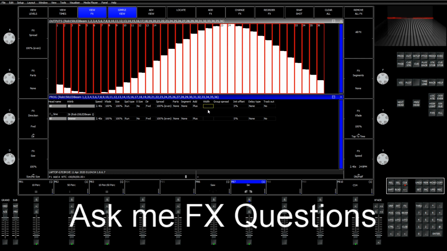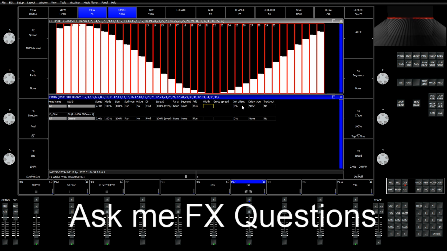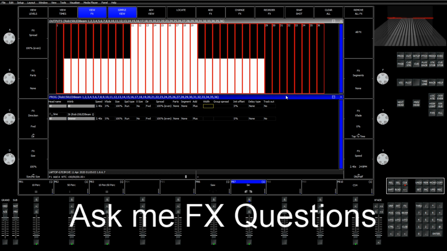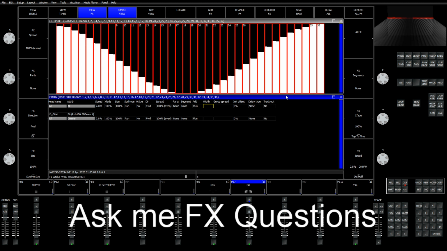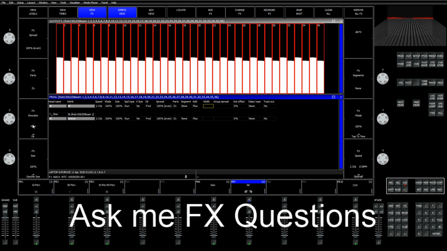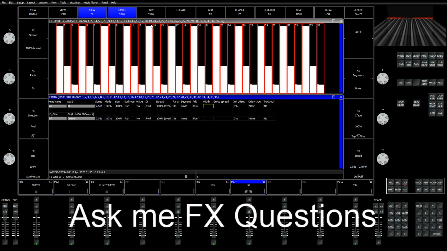You can't control width with it. But if you change crossfade, you get something ugly like that. Speed is fine. Parts will probably do exactly as you expect. It's got a really weird snap.